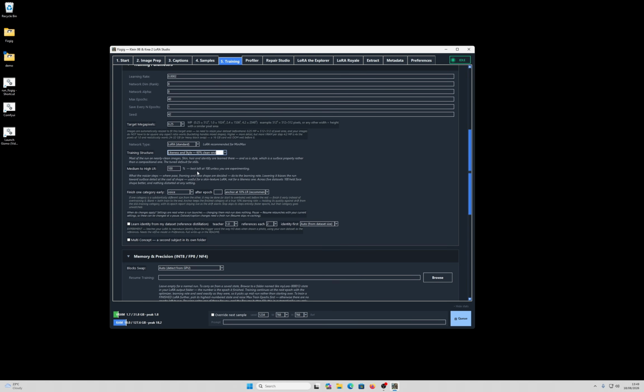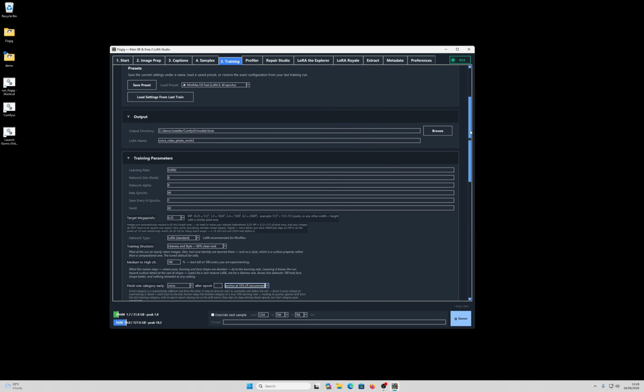If your data set had vastly more photos and videos than it did voice files, say, because as I said, we're using WAVs here, which are a separate category to the video and stills, you can choose to finish training on one specific type of data at an earlier epoch than the rest. That can be handy if your data set is unbalanced. And you can also choose whether that category stops hard, which means much faster epochs, or just continues at a tenth of the learning rate. I've experimented with both. They both work well. I'm keen to hear people's results with that. But yeah, leave everything at default.